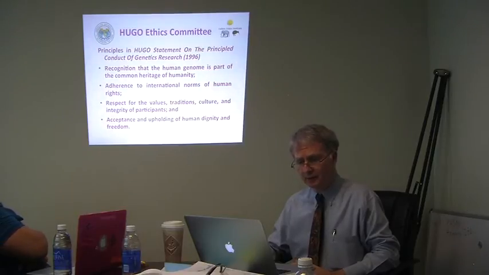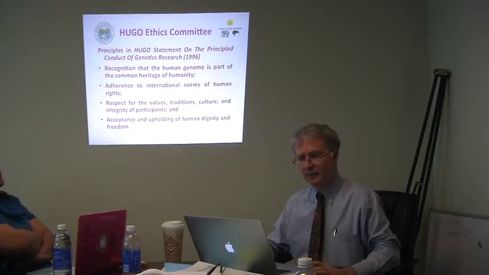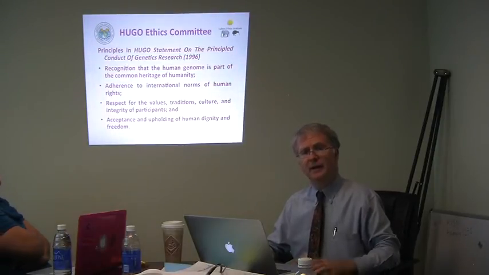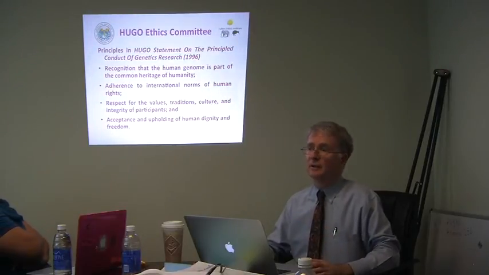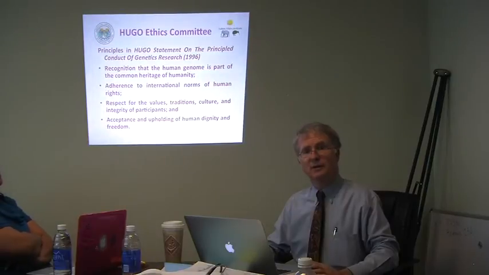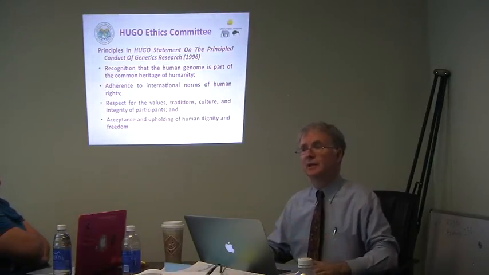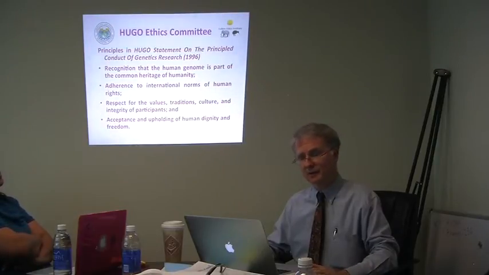Adherence to international norms of human rights, respect for values, traditions, culture, and integrity of participants, and acceptance and upholding of human dignity and freedom. In the mid-1990s, there were a number of issues, both of the Genome Project, the Human Genome Diversity Project, attempts to map the genetic differences in different tribes and populations, and many other issues.